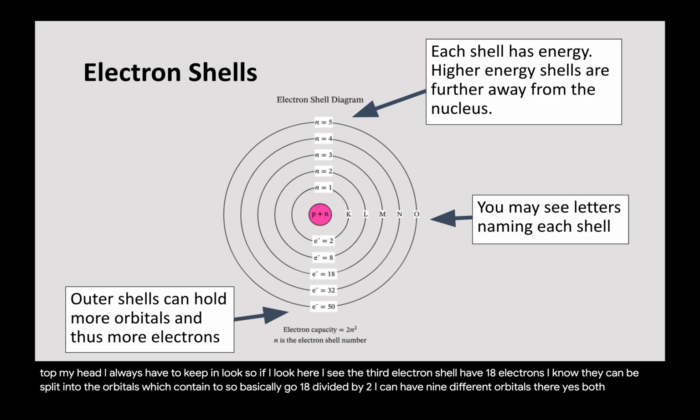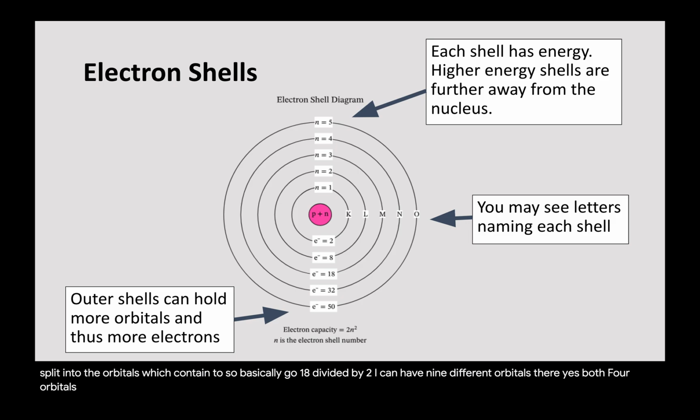So it goes up by 4 each time. 4 orbitals, 4 electrons. I see what you're saying. Yeah, that's a nice trick. I didn't know that trick. I'm not going to ask you this on an exam, but if you're taking chemistry, maybe they might want you to know this.